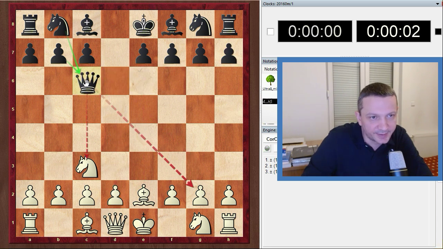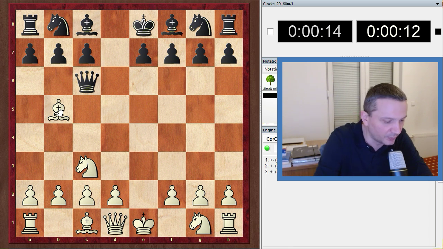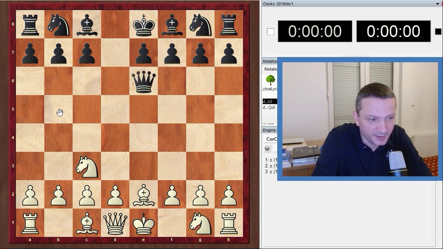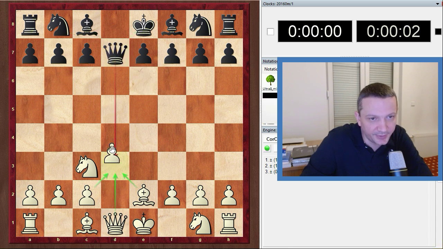If queen c6, we will not play d4 because this is a huge blunder. We can immediately win the queen with bishop b5. So queen c6 is targeting our g2 pawn, but this was a blunder, so we win the queen with this bishop b5 move. If black plays a6, we will play d4. If black plays queen to d7, we will play d4.